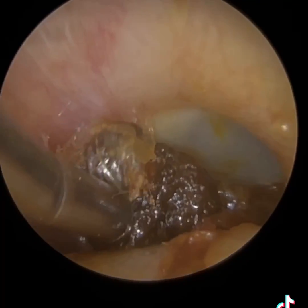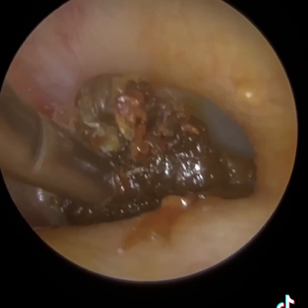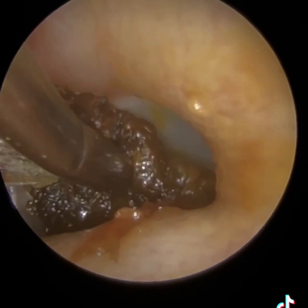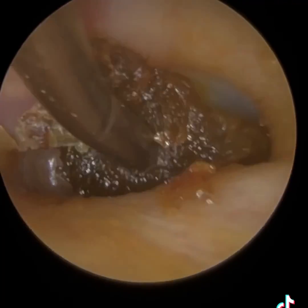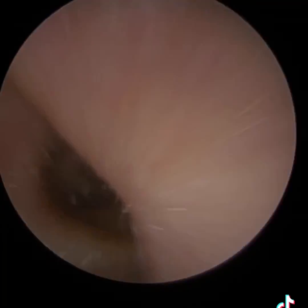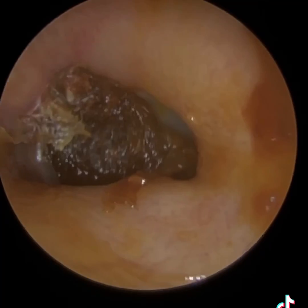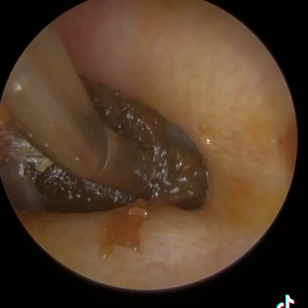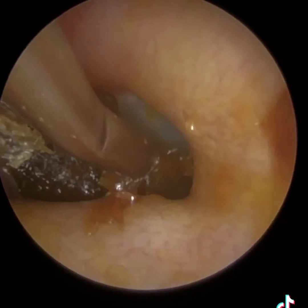As we approach the eardrum, the ear canal narrows — you may be able to visualise that — and it's about half a centimetre away from the eardrum where it narrows, and then after the narrowing the ear canal widens again. That creates an alcove to the left-hand side of the ear canal, so there's a little hidden cave there, and also a trench at the base of the ear canal, near the eardrum. You'll see in a moment, when I remove this wax plug, it's a lot larger than what it appears visually, because a lot of the wax is hidden away in both the trench and the alcove.